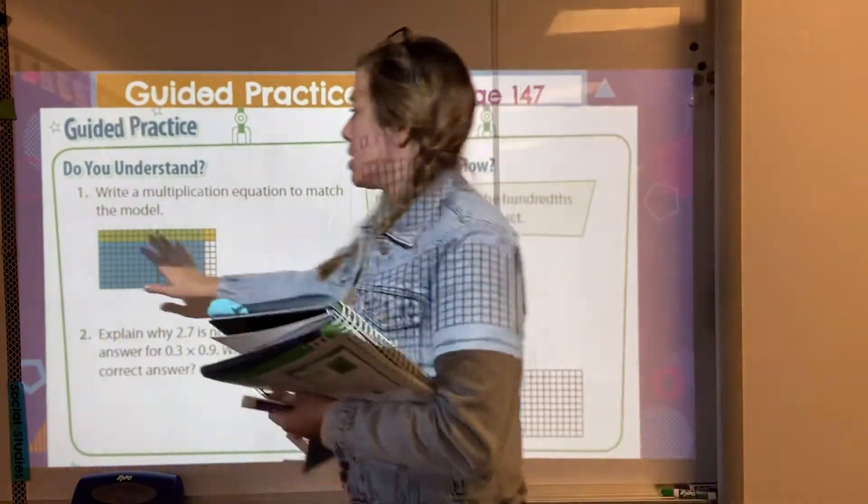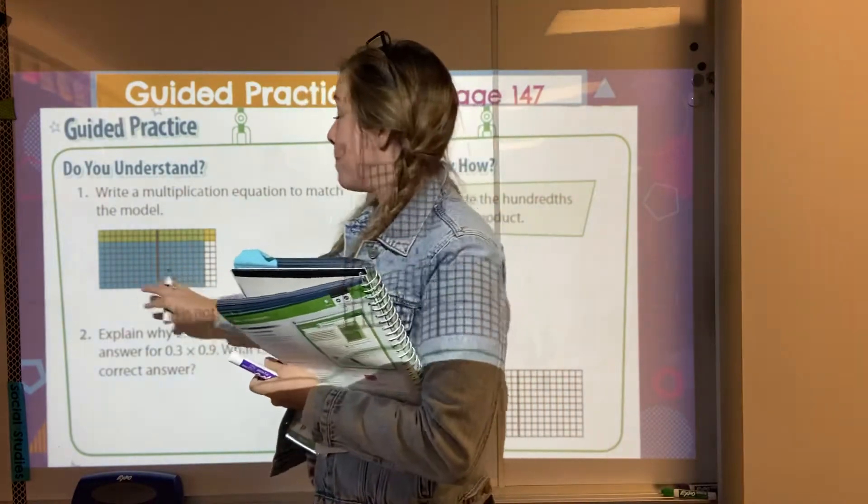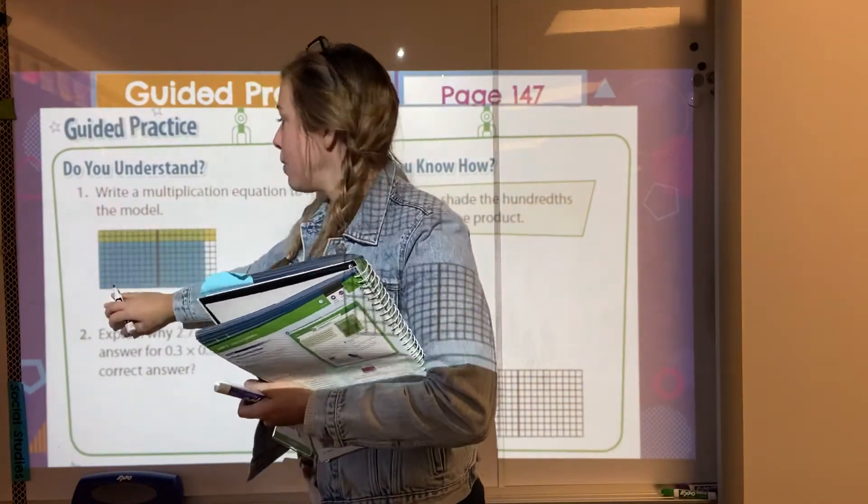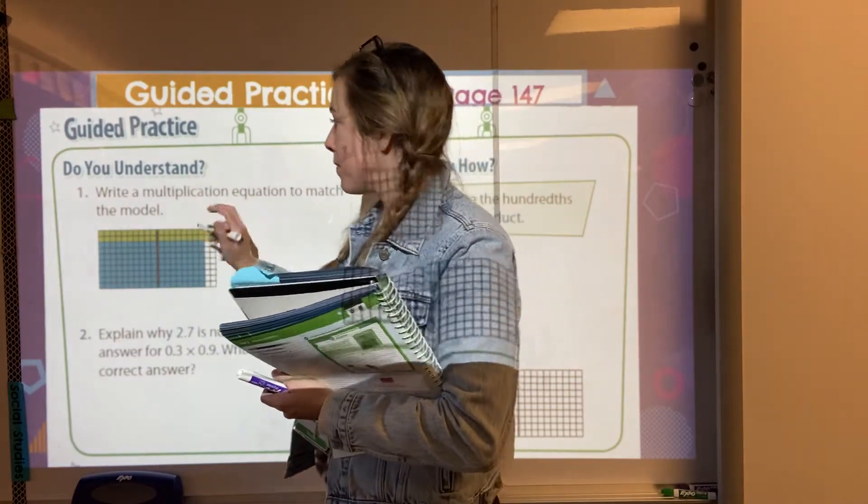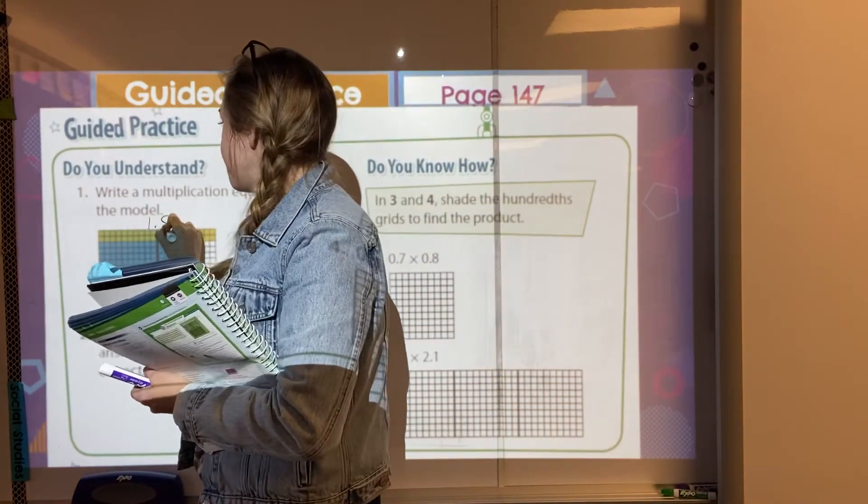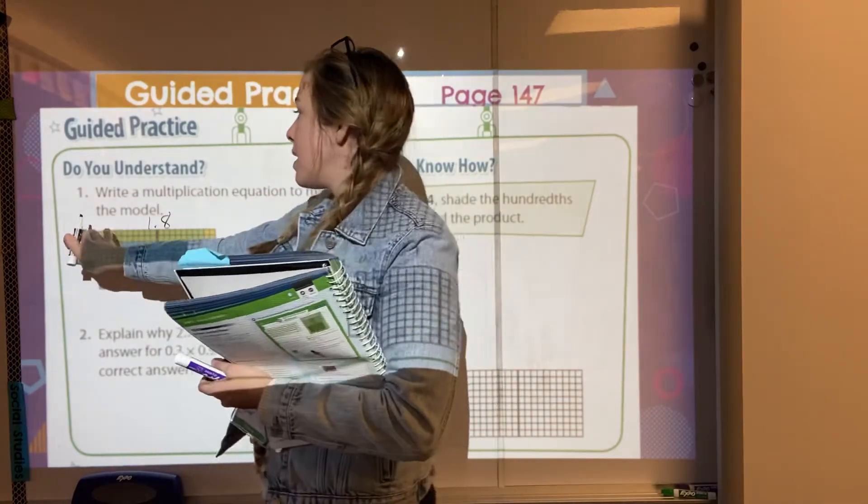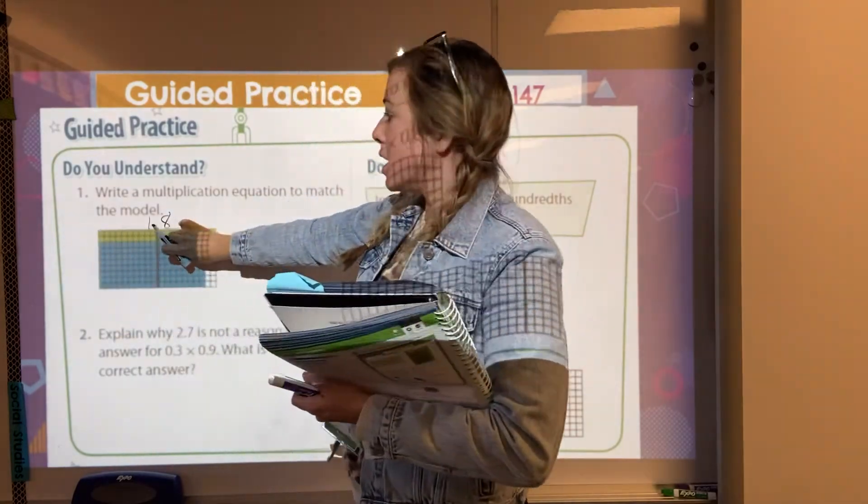Going through number one. So I can't remember quite where we were but we're looking at the blue directions down. So I have one whole right here and then eight of these ten columns filled in over here. So this would be one and eight tenths. And then this direction I just shaded in two tenths.